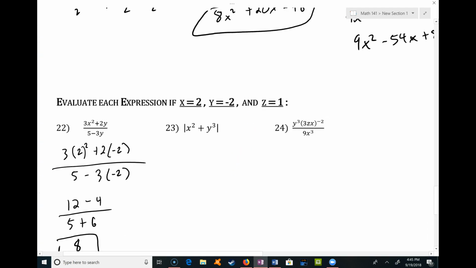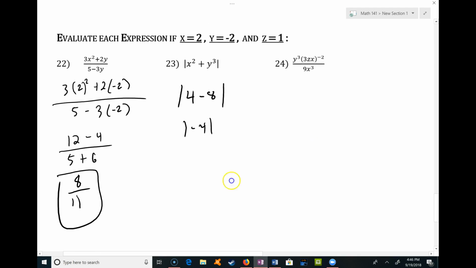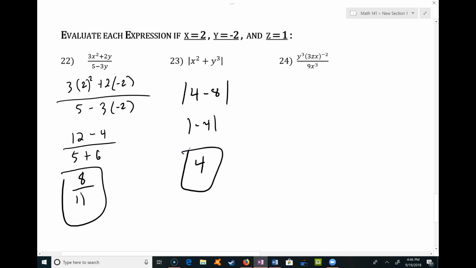Okay, do the same thing up here. It says x is 2, so hopefully forgive me for just hopping to 4, because 2 squared is 4, and y is negative 2, so that would be a negative 8 there, right? So remember, I think I said this in class, that absolute value symbols, that's what those things are. They are grouping symbols, so that means I have to do everything inside first. I can't apply the absolute value until I've got just one number inside there. Okay, so then 4 minus 8, of course, is negative 4. So now I can take the absolute value of that. Well, the absolute value of negative 4 is 4. There's my answer.